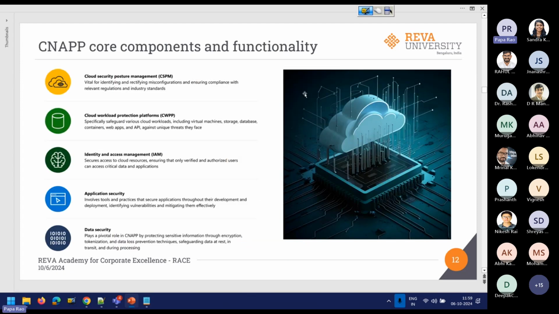What are all the core components of CNAPP? One is Cloud Security Posture Management, CSPM. It's vital for identifying and rectifying misconfigurations and ensuring compliance with relevant regulations and industry standards.